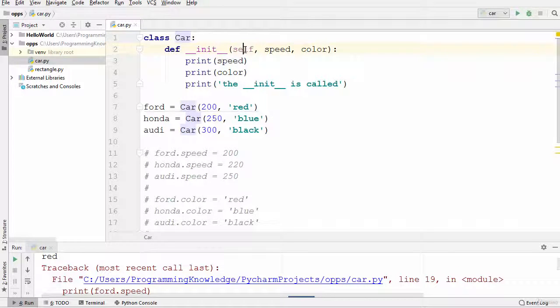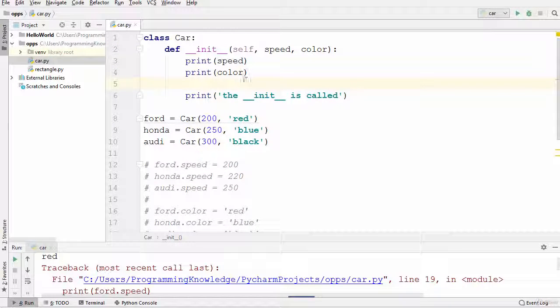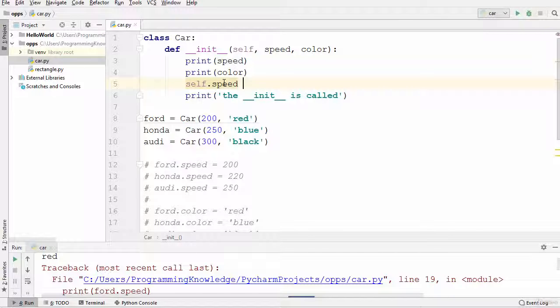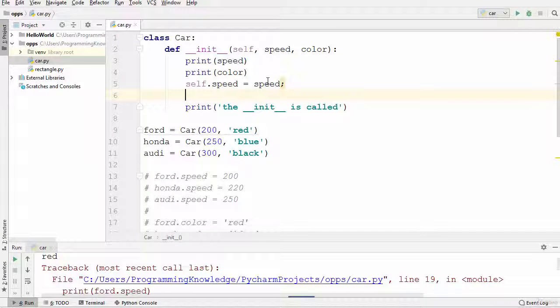It turns out that you can use the self keyword, and then using the self keyword you can assign the value to the current object. So self is essentially the current object. It's similar to using this in C++ or Java if you are familiar with those two languages. So you use self dot and then the name of the attribute, for example speed in our case, is equal to whatever argument you provide for speed. So we have provided the same argument, which is speed itself.